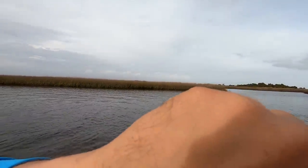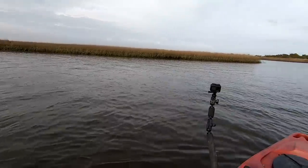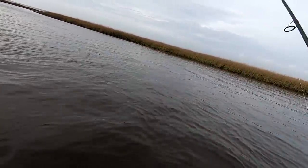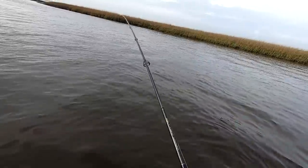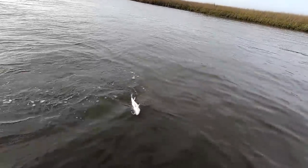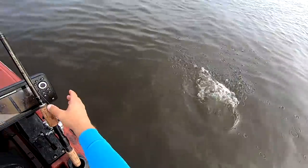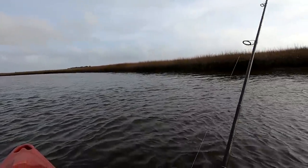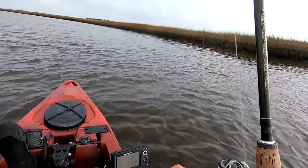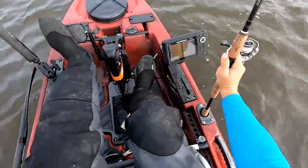Just moved down a little bit — slight change of location, not much. Just along that bank, slightly further down. It took a second to locate. Let's see if that's another good fish. Red fish — little puppy drum, bite hard, man. It's a one-year-old red fish. Next year he'll be like 21, 22 inches. He was following it back to the kayak.